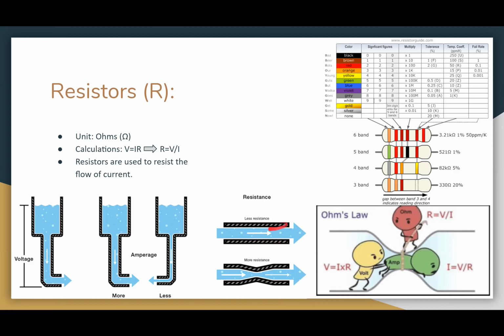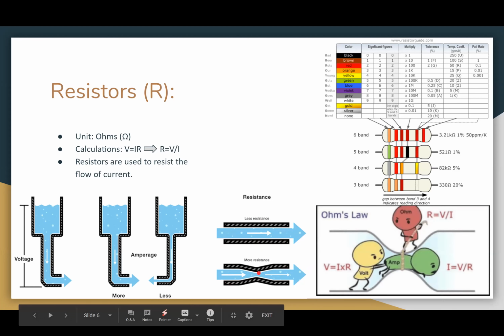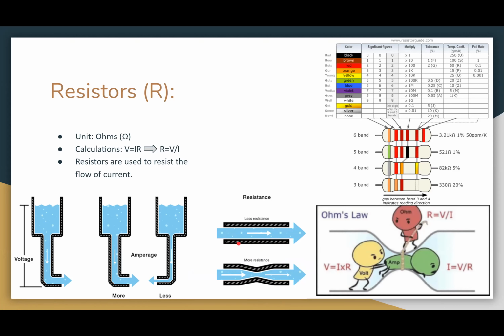Without any resistance, the water is able to flow through without any drawbacks. But if we thin out the piping, we get less current flowing through in this area, and it's a lot harder. More pressure is needed to get the water to flow through in here. So, in summary, resistance just impedes the flow of current.